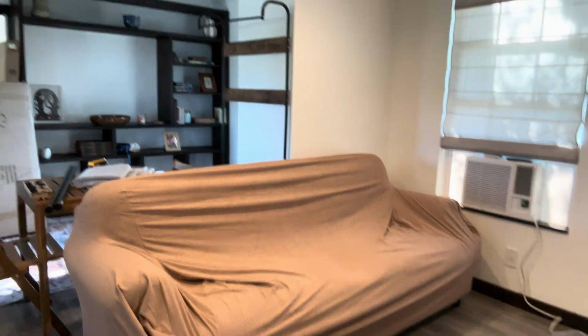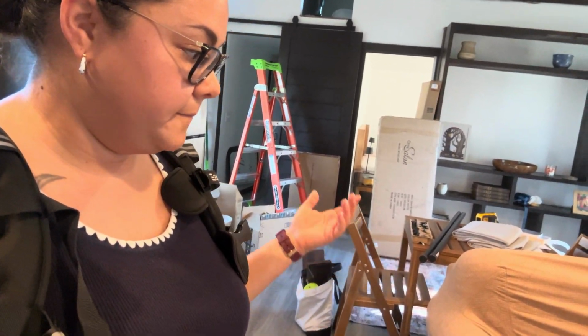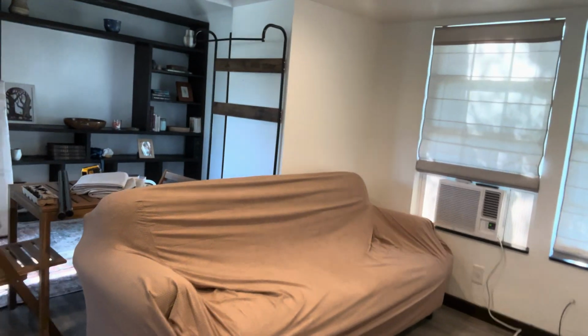And then I've got the couch cover, and I hate it. It is so ugly. I don't know what I'm going to do, but I think it's supposed to go under those cushions. I think the cushions are too much, but then it's not going to match at all. So I'm going to have to figure out this sofa cover situation, and I maybe need to buy a bigger one, because this one just looks a little tight.